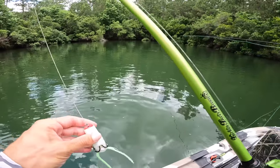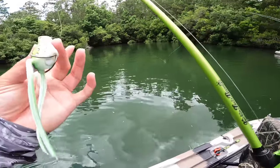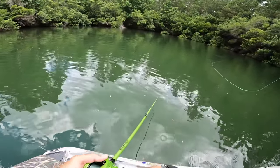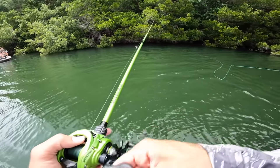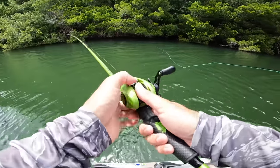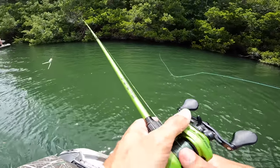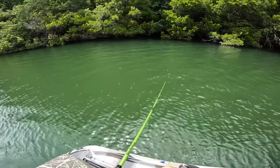It's been a crazy day already. We haven't even been out here too long, and he's got some really cool ones on the fly. I've killed him on the frog. It's been good. I know we can get a bigger one though. We got a 4.5. It's so weird because this pocket's been so productive, and we went down the other bank and it was lights out for the most part. Then this bank's been a little quiet. We did get the biggest one down this bank, but I don't know.